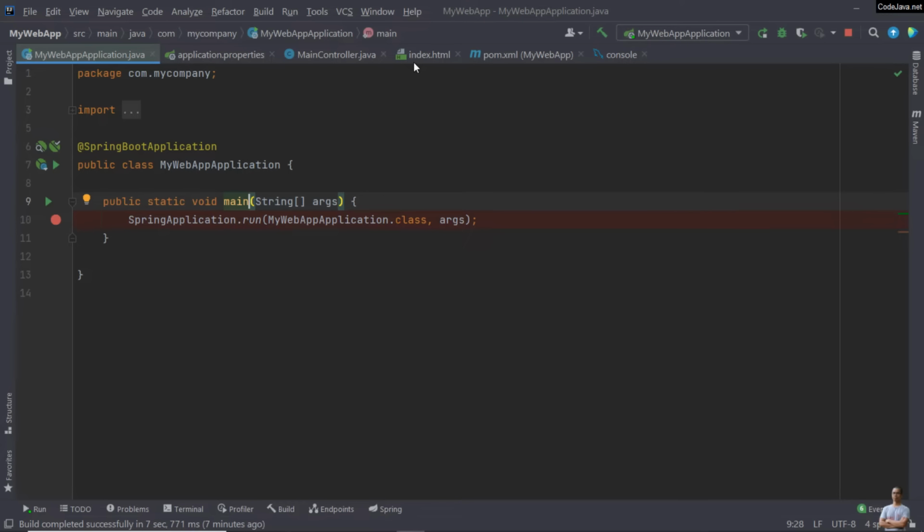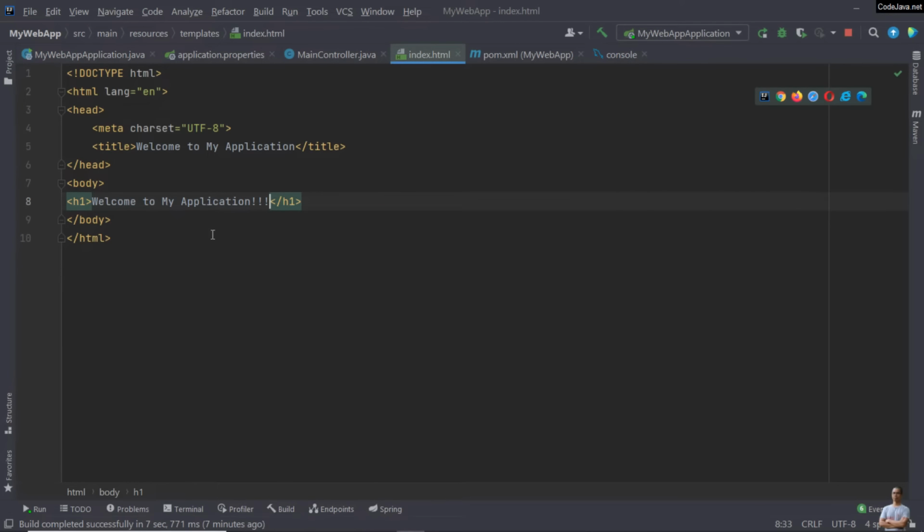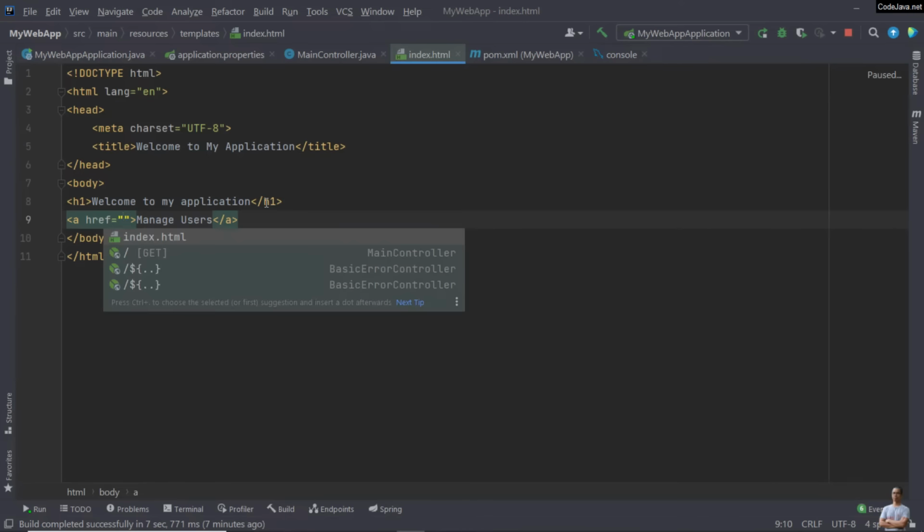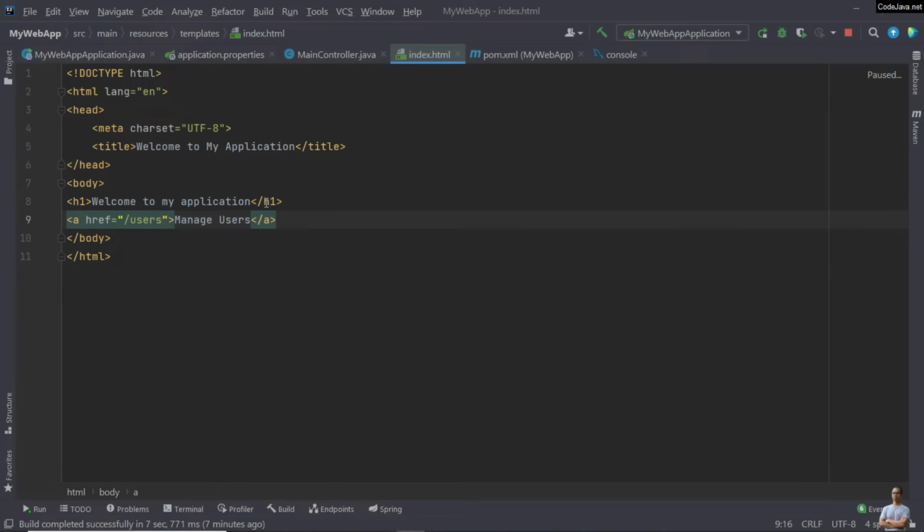Now let's make some changes in the index HTML file here. Update the heading "Welcome to my application" and put a new hyperlink here. Managed users with href attribute is /users.